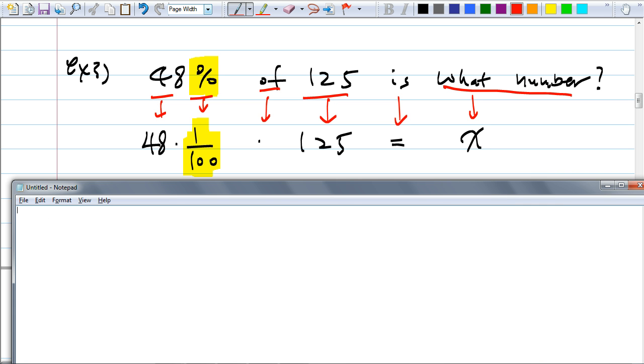Isn't that nice? So whenever you get problems with percent or any other word problems, it's a nice skill to have, to know how to translate this into an equation easily. Okay? Does that make sense? And so do you see we get an equation 48 over 100 times 125 equals x, right? This time all you have to do is multiply or simplify the number on the left and you're done, correct? Everybody try, see what you get.